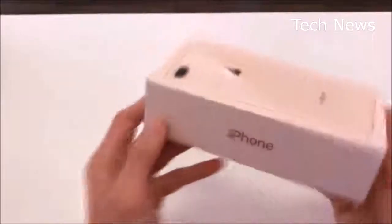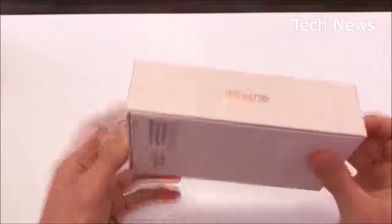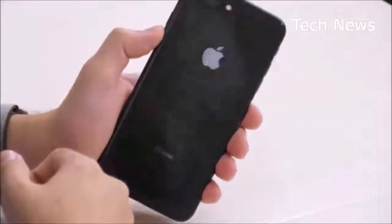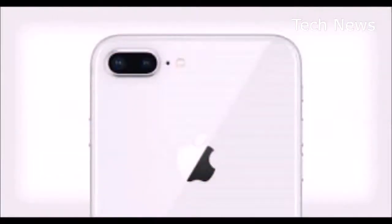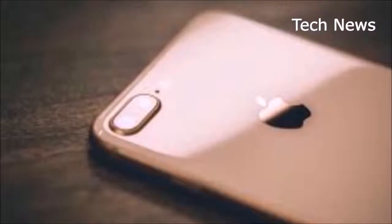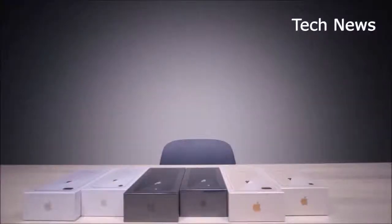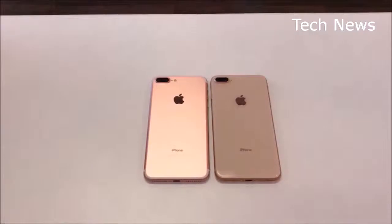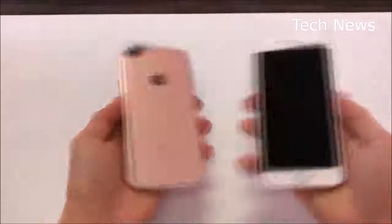There are a few other upgrades worth mentioning. Like the iPad Pro, the 8 and 8 Plus feature True Tone technology, which automatically adjusts the screen's color tones according to your environment so text is easy to read. Both smartphones are also the first iPhones to support both Dolby Vision and HDR10 standards. If you watch shows via services like Netflix, iTunes, or Amazon Video — all of which support HDR content — you'll be happy about this. The new speakers are a nice touch too.